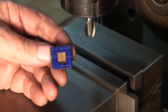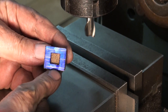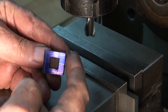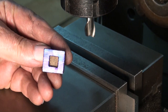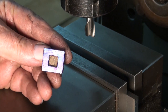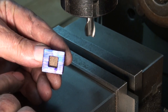So I've just done some rough marking out to get the overall size of the slide valve correct. These measurements on the top and bottom can just be machined to the line. They're not terribly critical, but the ones at either end have to be accurately spaced apart. That's just to ensure the correct timing events that happen during the revolution of the steam engine itself. So I'll just machine one end and then I'll check the other end with a caliper and get that right.